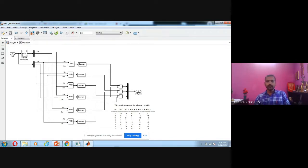So we have to check whether it goes from right to left or left to right. That's why we have assigned one NOT gate. The NOT gate will give an inverted waveform. If you check HA and HA bar, HB and HB bar, HC and HC bar, it's no use. So instead of that, we will compare HA and HB bar, similarly HB and HC bar, HC and HA bar, and vice versa. Then here we will get the output.